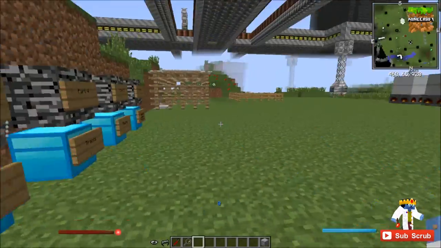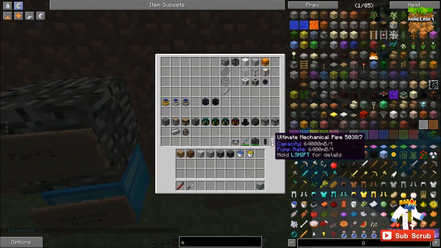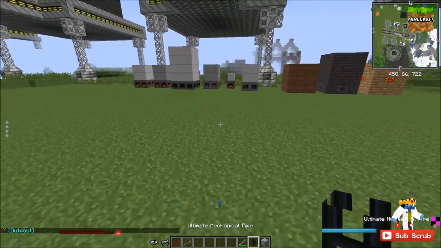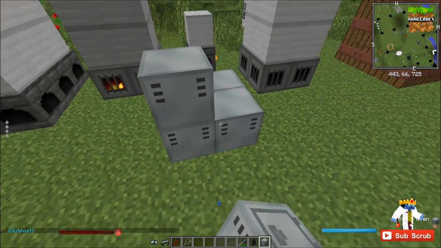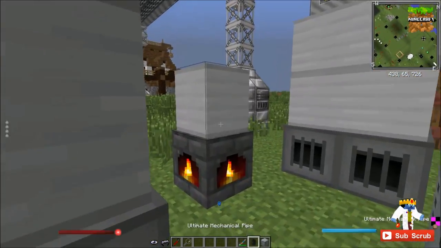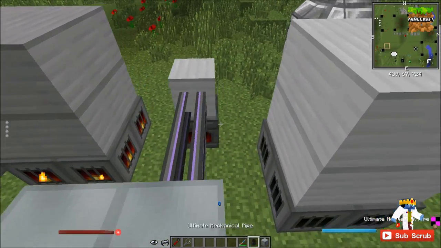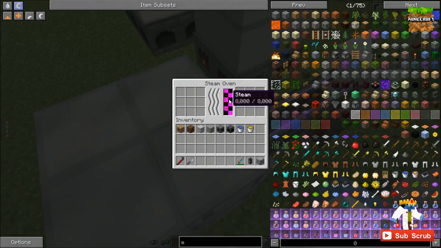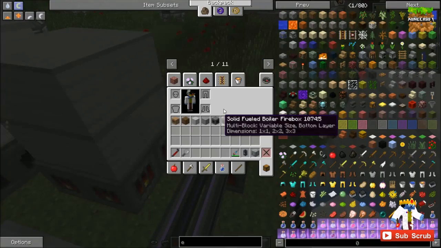Next is the steam oven. Now this is a good way to actually use steam. And for this, we're going to be using the Mekanism Ultimate Mechanical Pipe. Now, I did say this works with Buildcraft, and it is kind of meant to be used with Buildcraft, but I like Mekanism. And we've already used Mekanism before. So, you just take some steam out of this little boiler here, and you'll see that it fills in with this pipe right here.